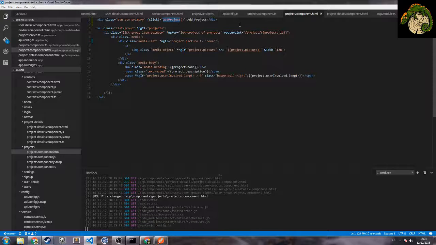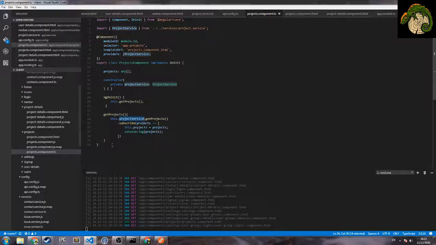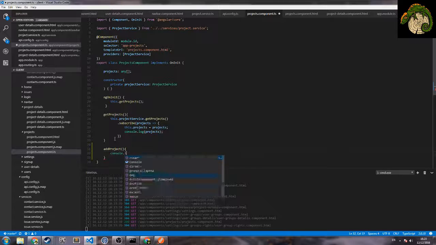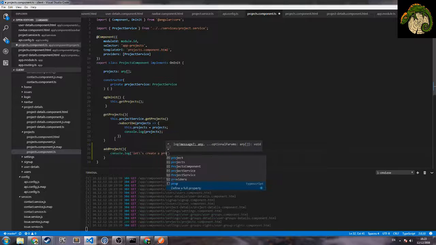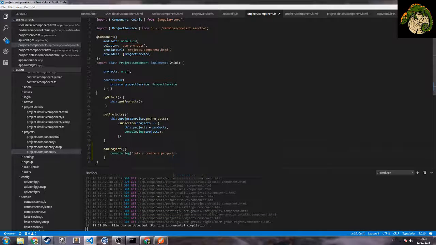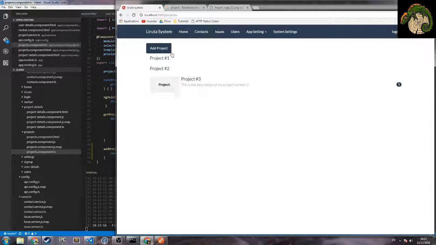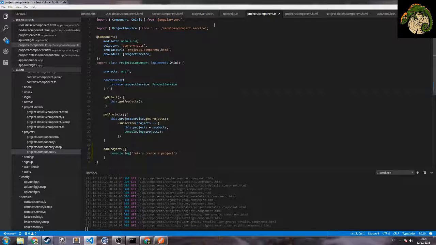and this is a method that we need to create here. So now let's just put it like this. Let's create a project. Okay, so now if we go back, okay, it looks a little bit ugly.